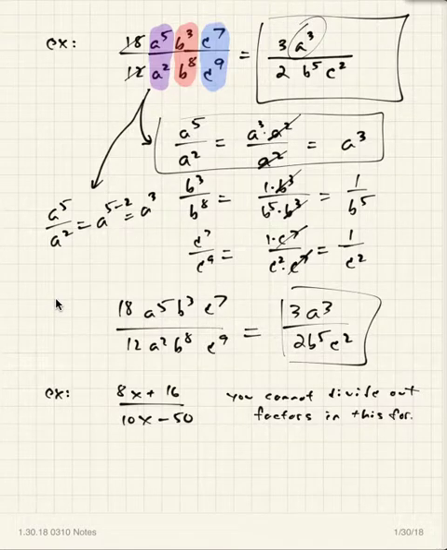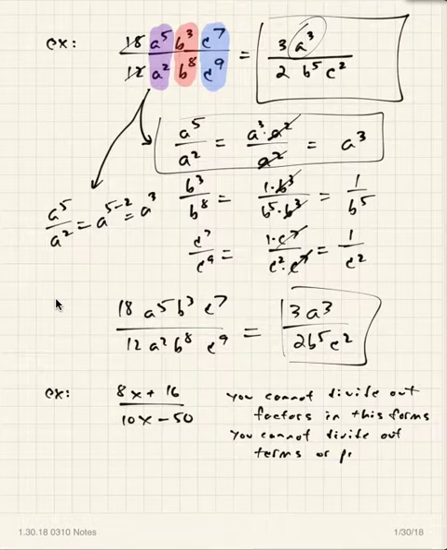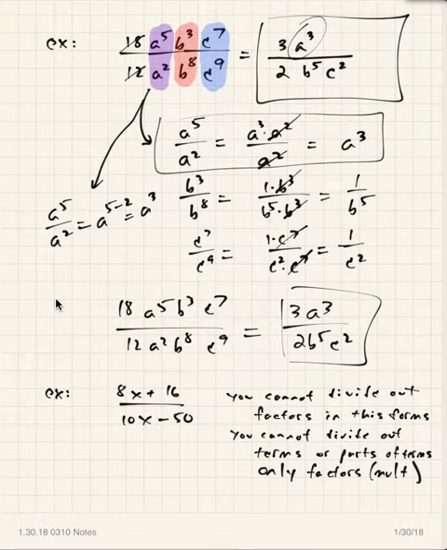And the reason why is you don't have factors. There are no factors in the numerator at this point, no factors in the denominator. You've just got a bunch of terms in here, a bunch of addition and subtraction. And you do not have any fraction properties that would allow you to divide out terms like that. So let's rephrase this: you cannot divide out terms or parts of terms. Only factors, right? And remember, when we talk about factors, we're talking about multiplication. But the numerator is an addition problem and the denominator is a subtraction problem, so there's nothing you could divide out like it is.